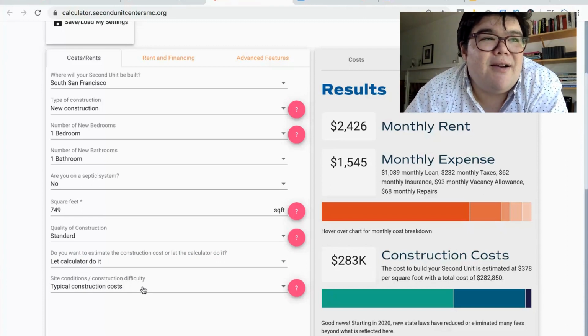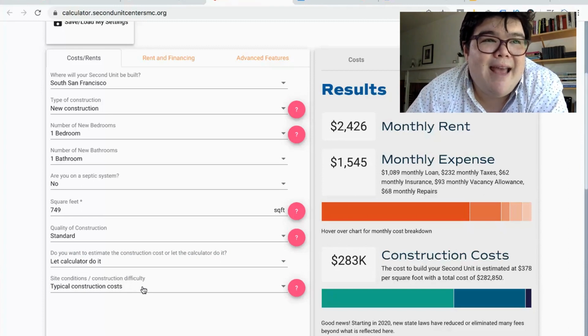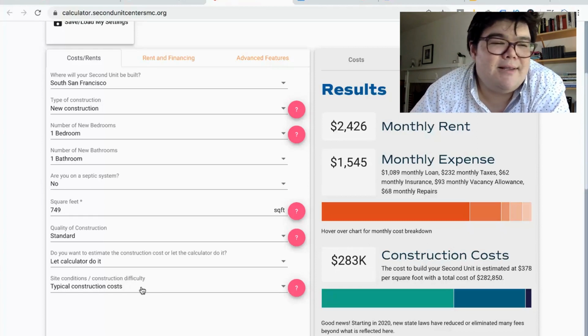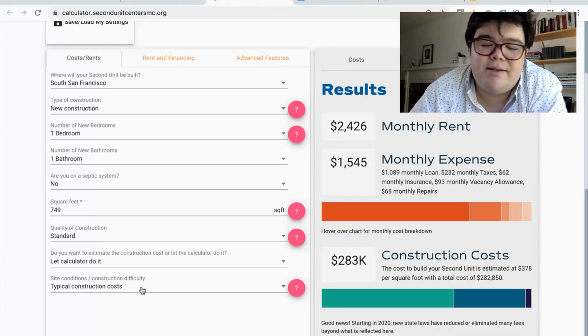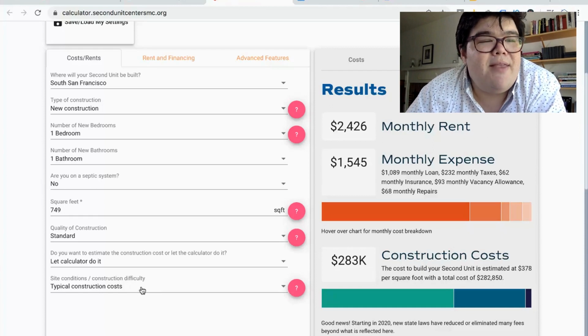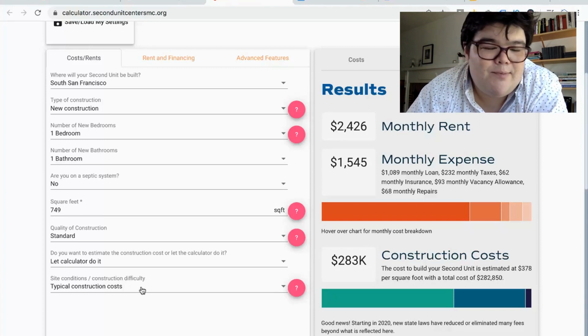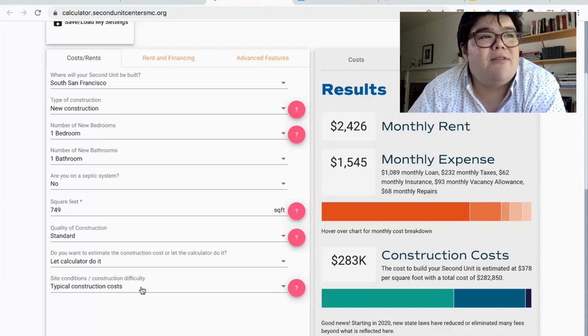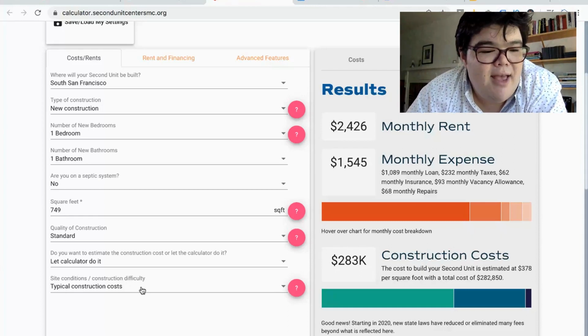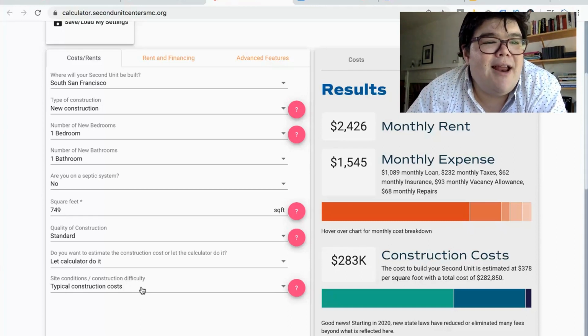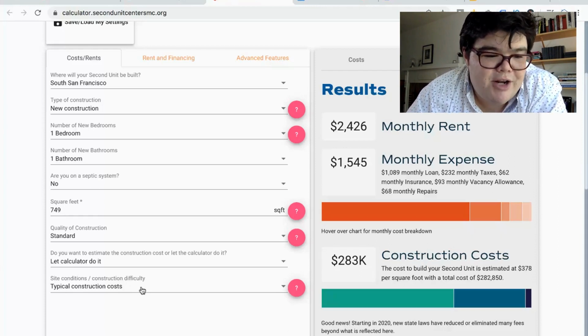The big things are slope and access. So if you're on a hillside, that's going to be pretty expensive, and there's a lot of reasons why. It'll affect your foundation, and you might need a soil engineer, and so on. And then if you have access, so if the lot is a nice, flat, open corner lot with lots of access points, you're great because you can bring materials in, you can park in the street or in the driveway. If you have a pretty narrow access point, that's going to limit construction, and it's going to add to your costs throughout the construction of the project.